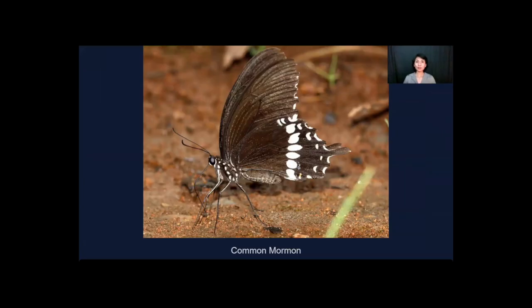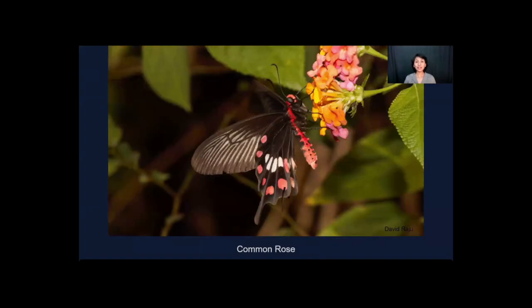Butterflies and moths are also creatures with the largest wings compared to their body size. Another characteristic I would like to point out is, look at this straw coming out of his face. This straw is called the proboscis. This is the mouth part of butterflies and moths. They, in their adult stage, suck their food like through a straw. When not in use, they curl up their straw and place it just under their heads.